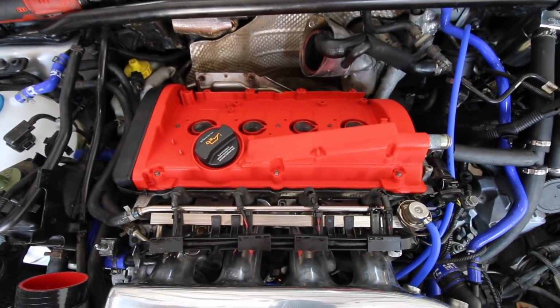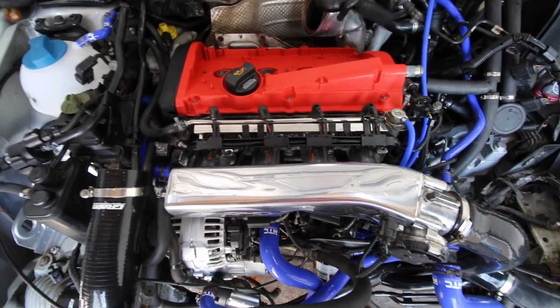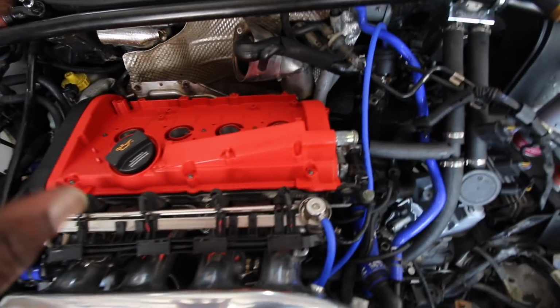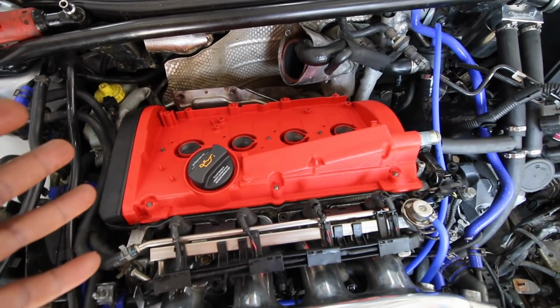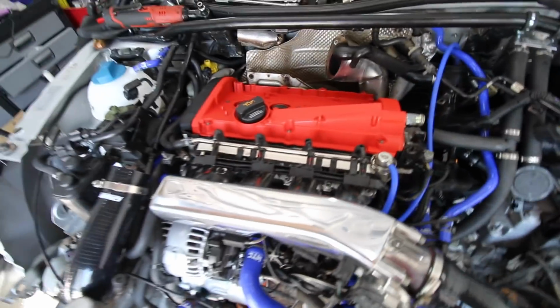Okay, so it is in. What do you think? I actually think it looks really nice. It's given the impact that I actually wanted. I need to torque it down, but I just need to confirm what those torque settings are and if there's a bolt tightening sequence for the rocker cover. Highly unlikely, but then again it probably will have. But it's definitely having the impact that I want.